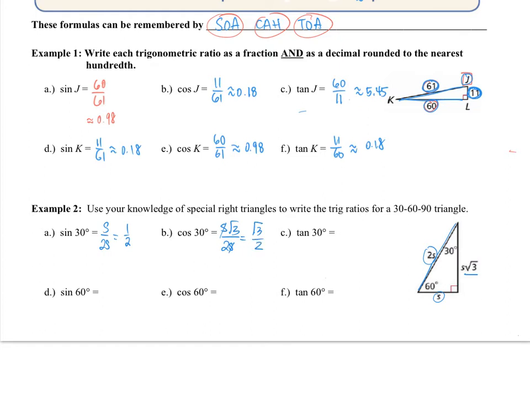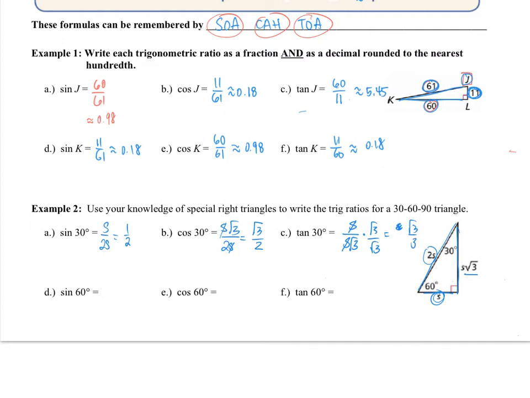And then we have tangent 30 degrees. So that would be opposite s over the adjacent leg. So that would be s square root of 3. And now we can't have a square root in the denominator, so we're going to have to multiply by square root of 3 over square root of 3. And then we can cancel the s. So this would be square root of 3 over 3.